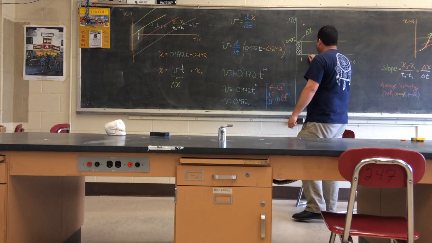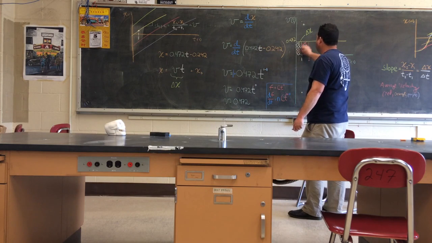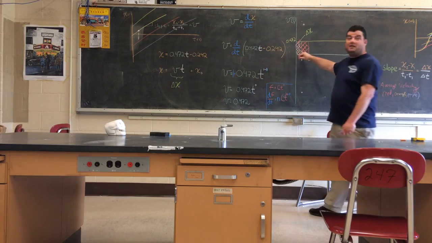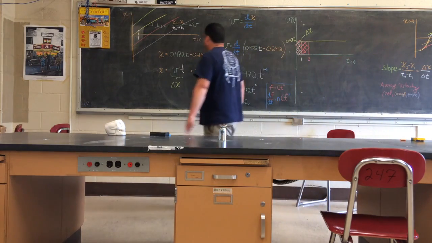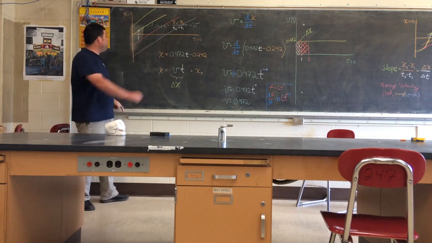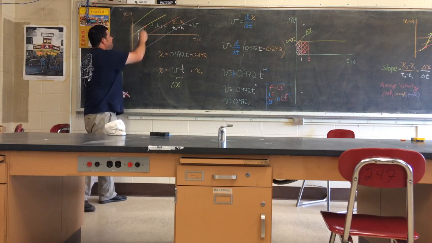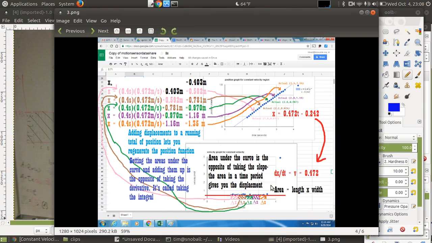If I then go to 2 seconds, so I'm including all the original area as well. And then I add, or where it was at the beginning, to the area under the curve out to 2 seconds, I'll get this. And it will actually regenerate the graph. So let's try that with our data for the constant velocity cart. Again, there's no way to know from the velocity graph what the starting position was.